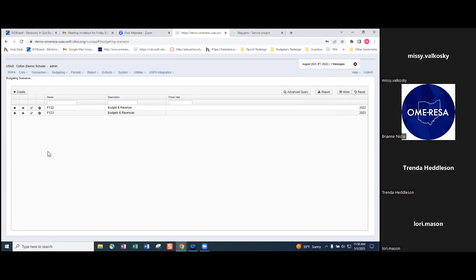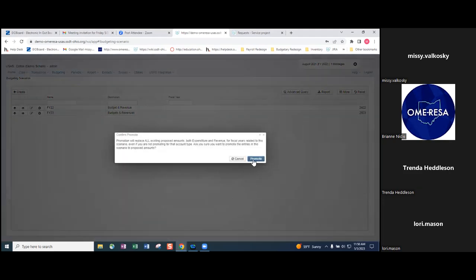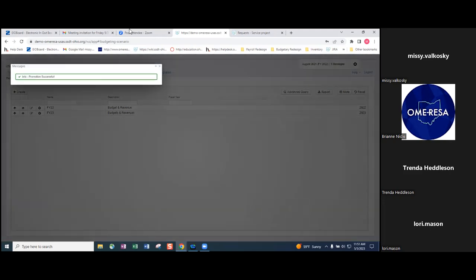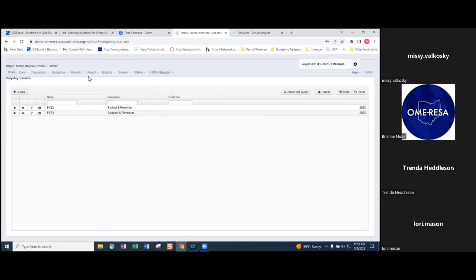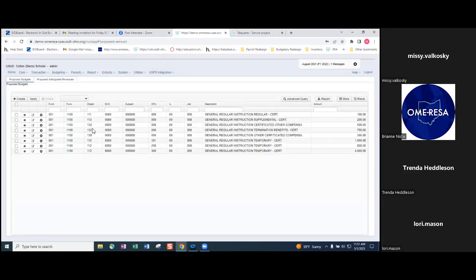Once you have everything completed, all your spreadsheets completed, uploaded into the scenarios, if you have sent them out to the district personnel or have them down on your PC and upload them, everything's in there the way you want. You're going to hit this button right here, which is promote scenarios. When you do that, it takes a minute or two. It's going to take those spreadsheets and then enter that information in proposed amounts.